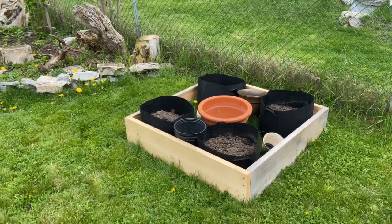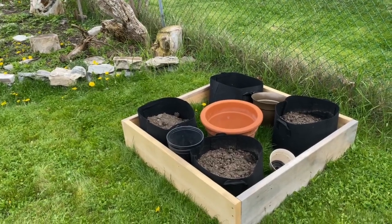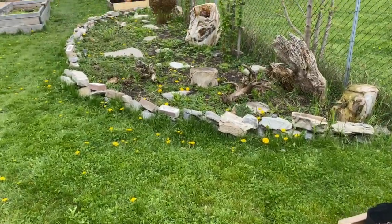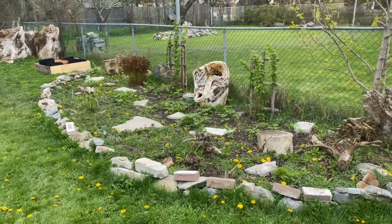Likewise, with the additions we've added here, they're a new thought for this year, which is why you'll see all the grass in between. Nothing's planted. We were kind of just playing with different spacings, mainly because we have this flower garden that we started last year. It started as a split one, and it has grown from there.